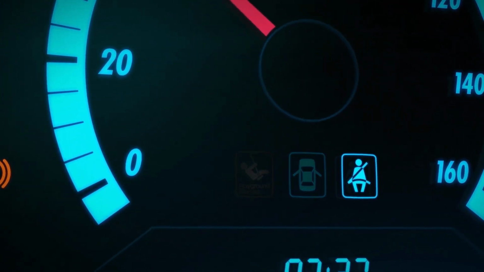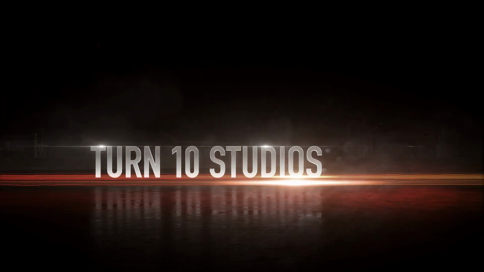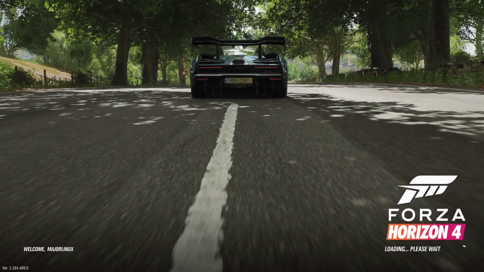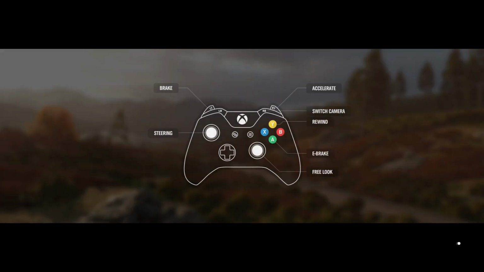Okay. So let's see if we can get past the studio logos. I honestly felt real good to see even just that warning. Like, oh yes, I'm back. Forza is back. I wonder what that is in the background. All right, there we go. So as you can see, performance mode is set up. Should be good to go. Ah, there we go. There's the Xbox. That controller that we all know and love.